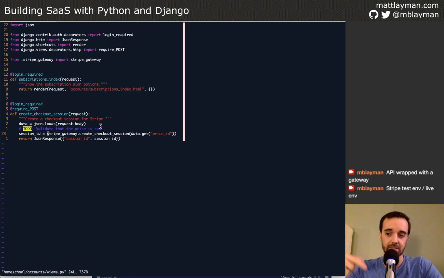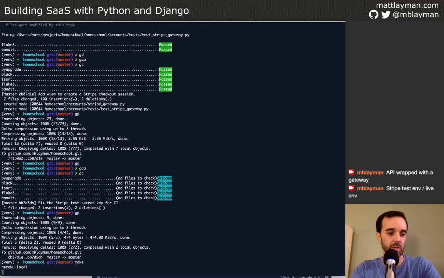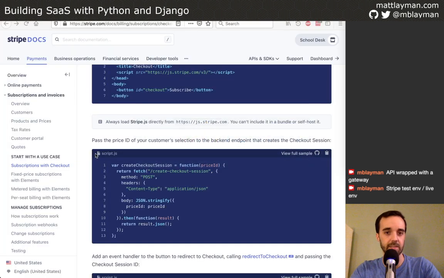And last time on the stream, we integrated DJ Stripe. So DJ Stripe is an interface to replicate Stripe model data or Stripe database data into Django tables. So there are models that I have locally in my environment that have the prices that I created in the Stripe side, and I did a sync command, so I have those prices available. In fact, we can look pretty quickly at that and see what that looks like.